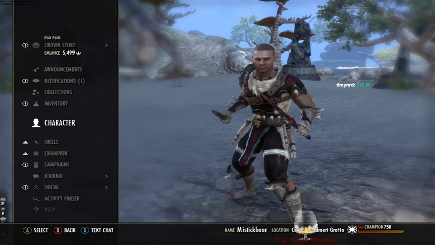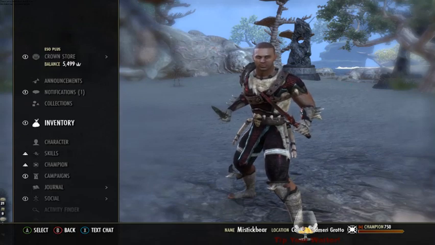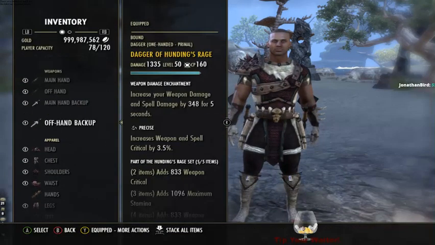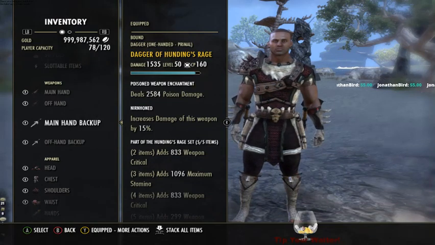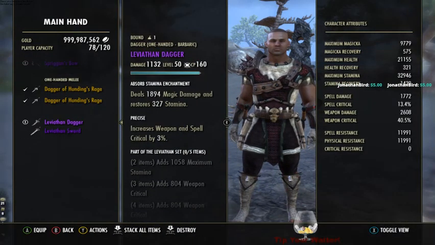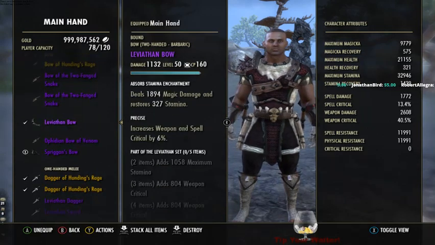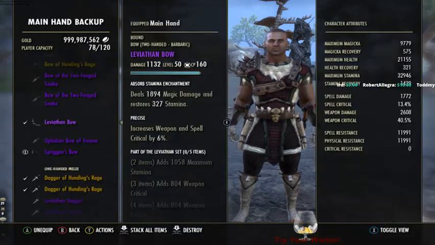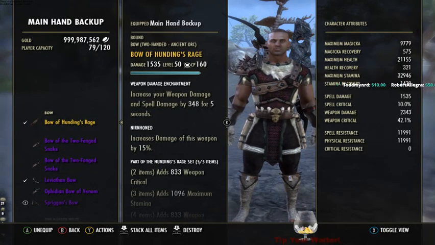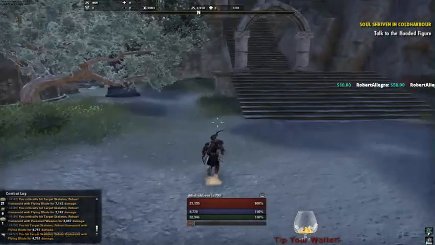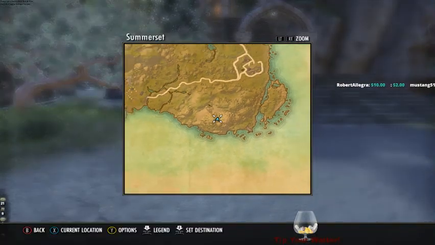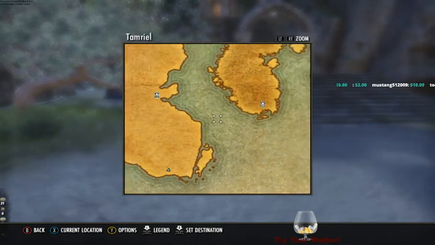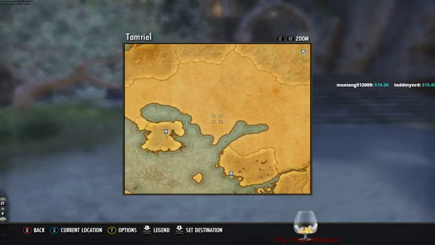Basically, it's simply like this. I'm a Red Guard using Daggers of Hunting's Rage, right? Let's switch it up, actually. So let's go with Leviathan. We'll make a couple alterations here. No, that's not going to work anyways. I'll go craft something. I'll go craft some swords really quick. It'll give you guys a clear, defining point here.